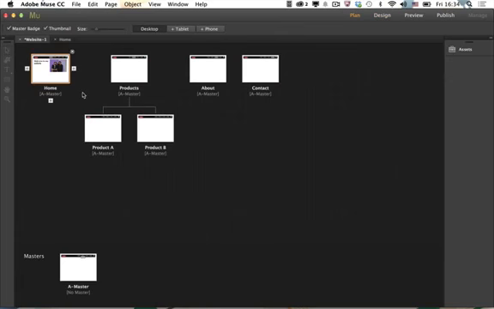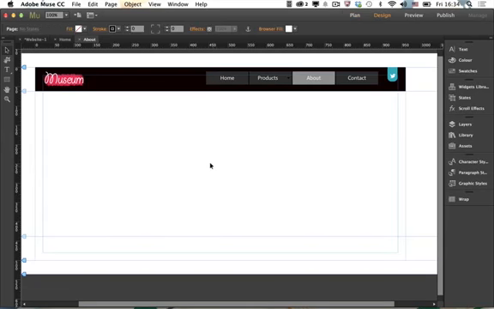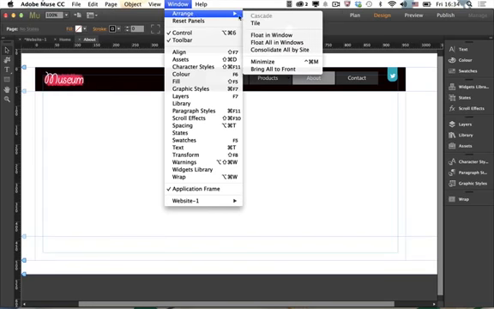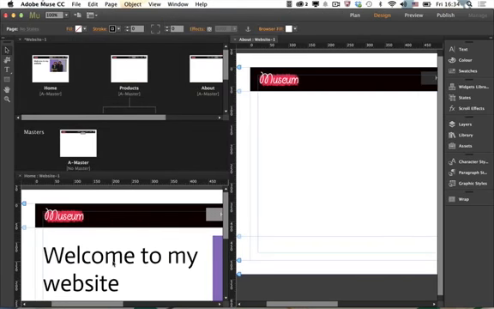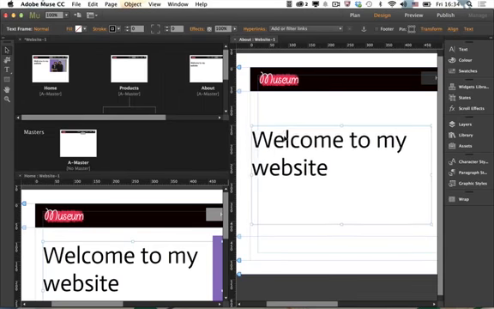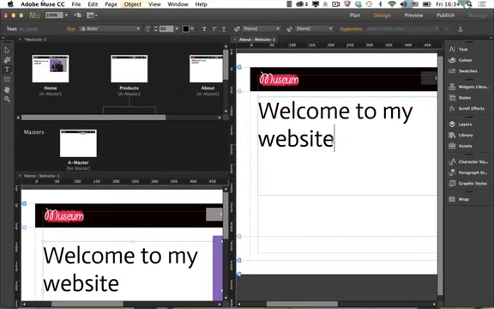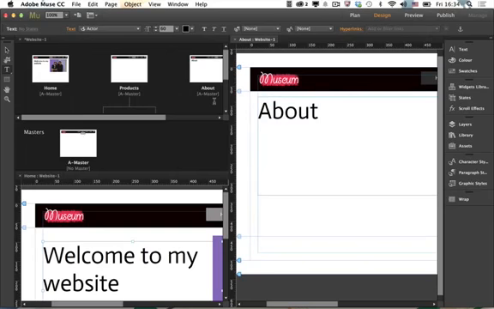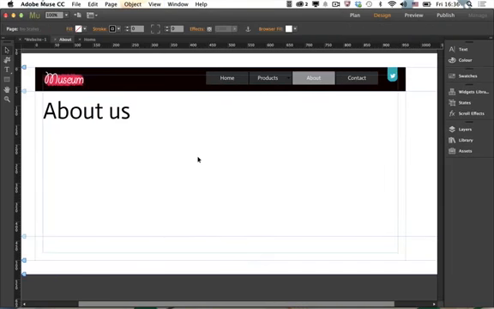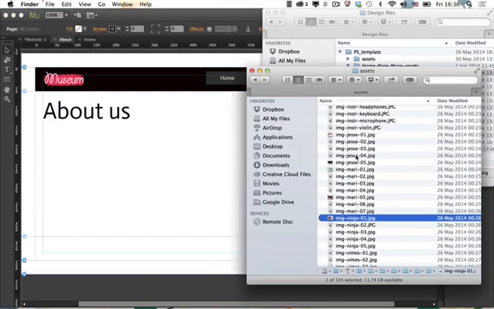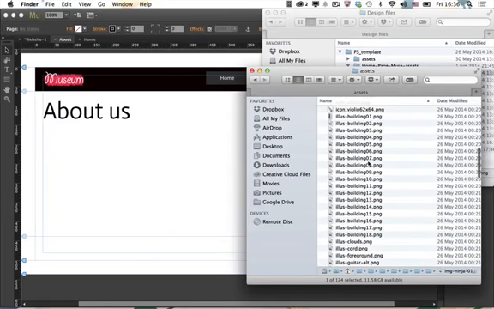Maybe we can add something on the About page. Of course, you can copy paste elements from one page to another one. So if I choose to display all my pages with the tile arrangement, then I can copy paste some elements. Okay, and update the text. And you can also add animations. So let me add a picture.